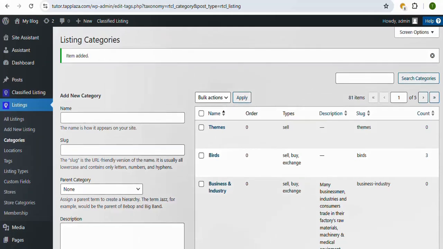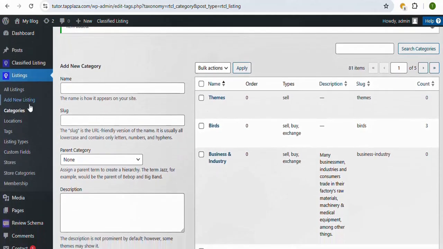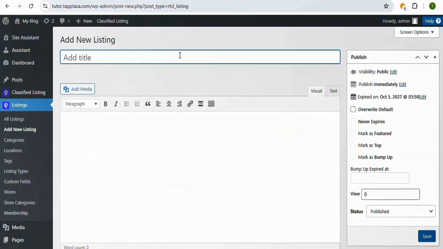So the next thing you need to do is add a new listing from your website. For instance, let's click on add new listing. The name of your listing, let me say I'm selling shoe. The description, the best shoe.